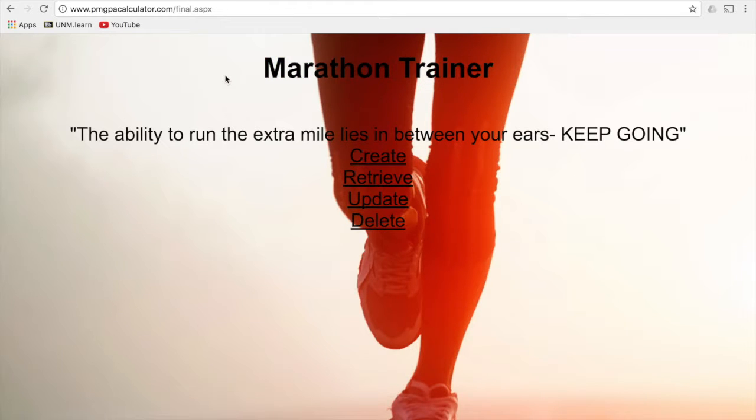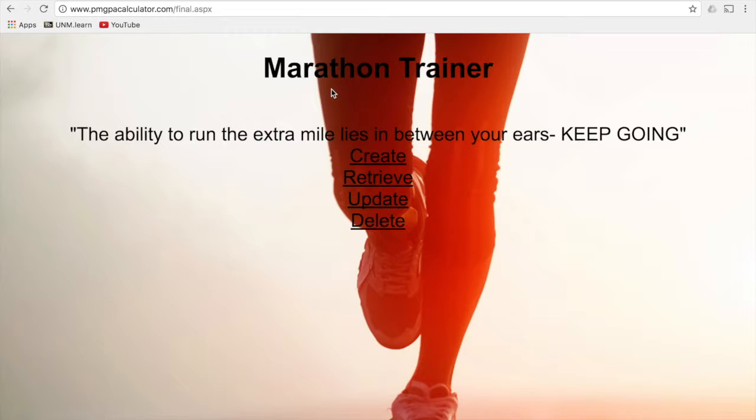For the CRUD database final project, I decided to create an application that helps marathon runners and people training for marathons track their progress and track their workouts. I think this would be useful because these people train up to 20 weeks in advance for their races, and in that time they're dealing with a lot of numbers. They're tracking miles every day, up to 30 miles a day, 90 miles a week. They're tracking their times, they're tracking their paces, they're leaving notes.